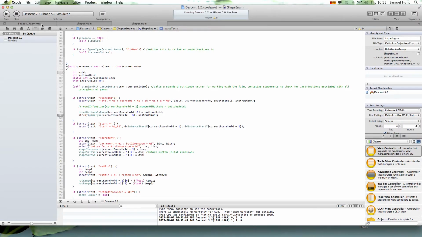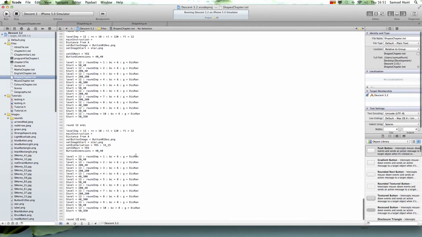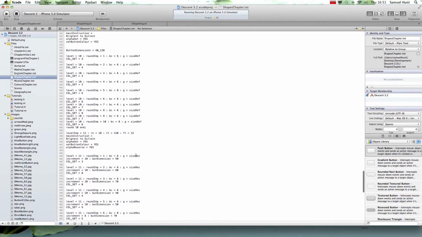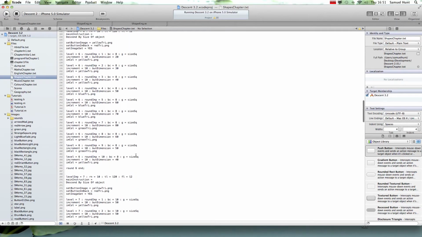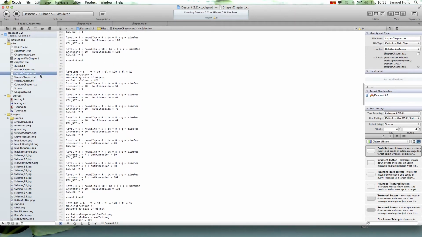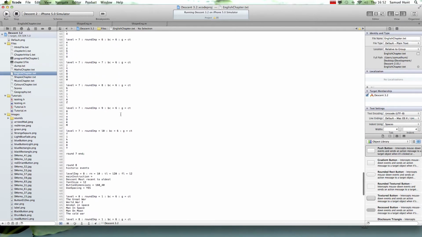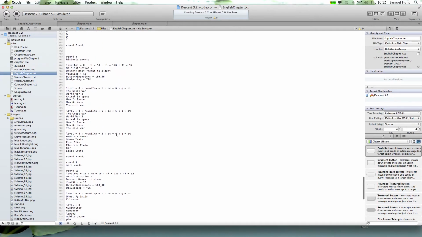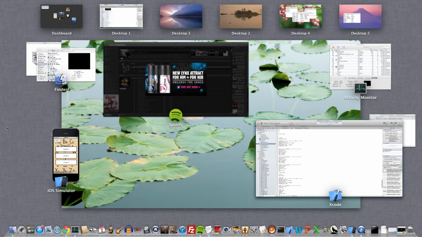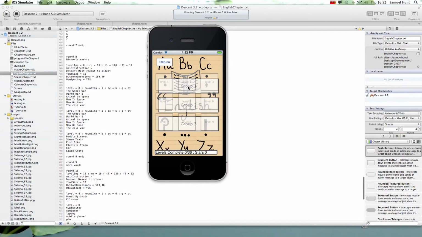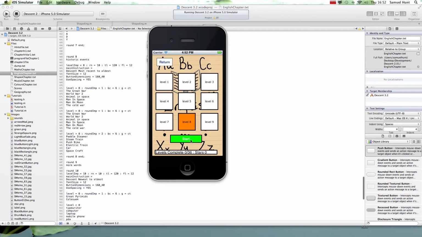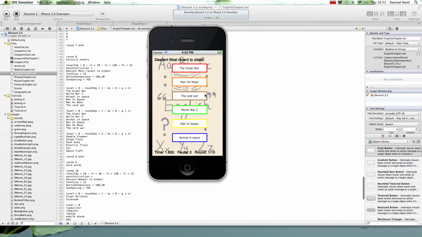Let me just find out where it is. This is all the code I'm using to program it, and I'm looking for this. Wrong chapter. One English chapter. Right, so if we want to go to level 8, so we're going group 1, level 8. There you go. Pretty basic. I've only outlined it in colour for the minute because I need to design the buttons. Very basic. There's not much else to show you really.